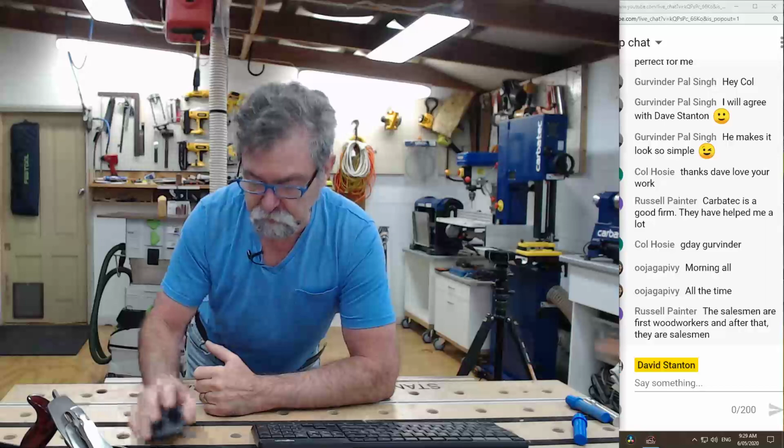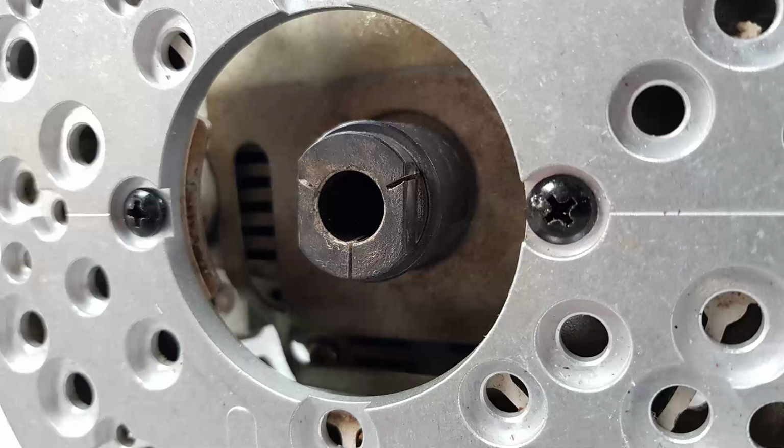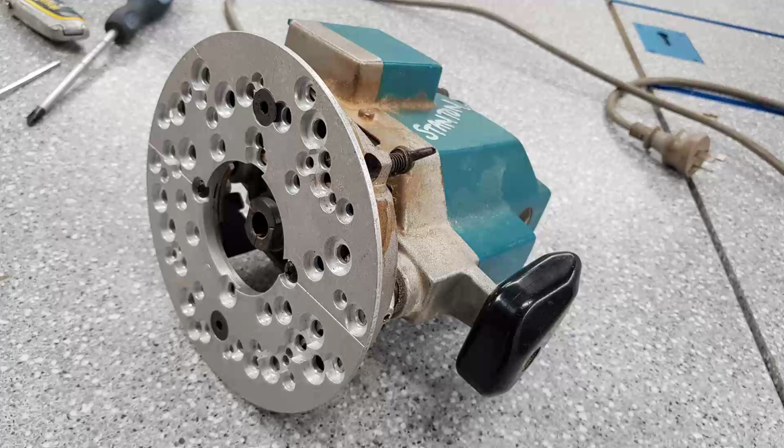Now, what else have I got here? Let me have a look, see if I can find anything. Okay, so have another look at these two screws, because if the video isn't coming through too well, this might work. So those two holes in the middle of the mount plate, when you find yourself in a hole, stop digging. So you've got there the two little screw points for the template bushing that you can put on there. So they're your locations, and then we've got the hole router, as you can see from the side. I thought I'd have another photo, but you can see where I put the larger screws. And the thing looks like Swiss cheese. You just wonder how much strength is left in it. And there's a truckload of strength there.